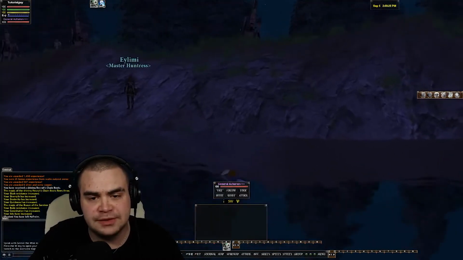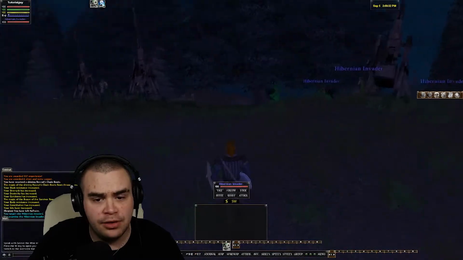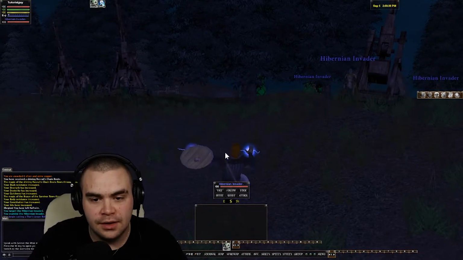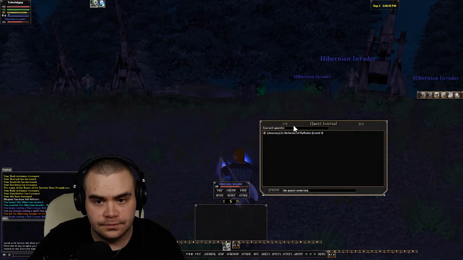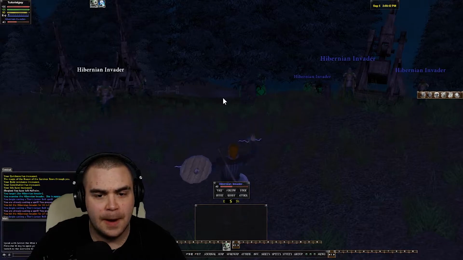This is an important NPC. We're going to be talking to her soon, but for right now, see, the Hibernian invaders are now right in front of me. I'm going to go ahead and start casting and nuking them. I got to kill 3. That's what the quest is asking me to do. Kill 3 Hibernian invaders. Boom, boom, boom.